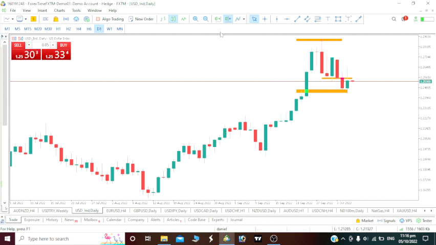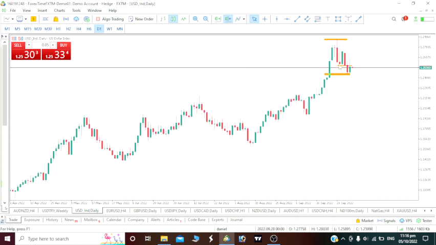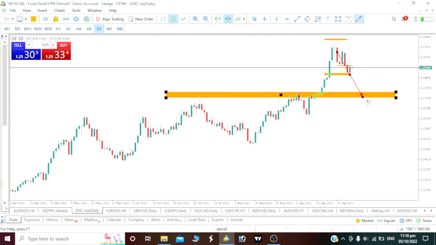Now, if you look at this USD index properly, is this pullback over on this USD index? I personally don't believe so. I would want to see this pullback at least to this level. We see this price reacted here, reacted there. So I would want to see this pullback at this level here, for this price to drop to this same level before we see that bullish move.